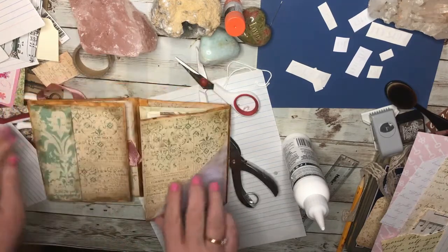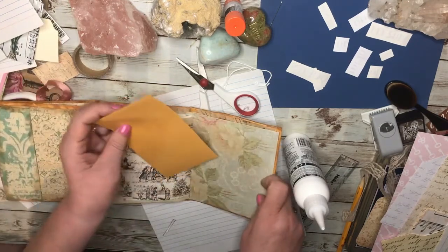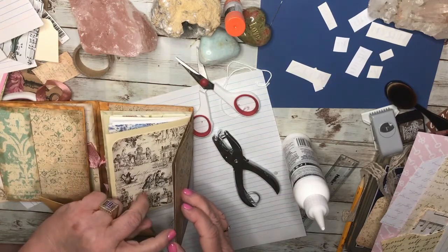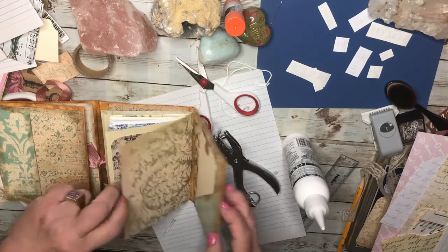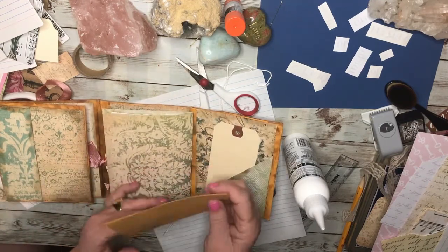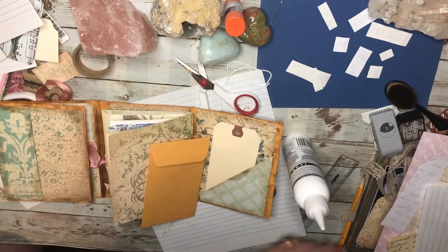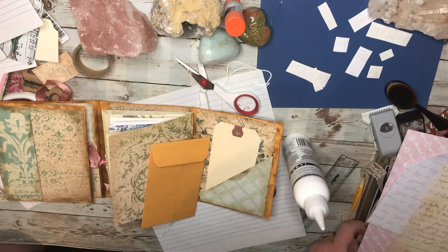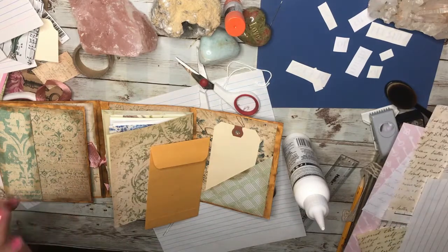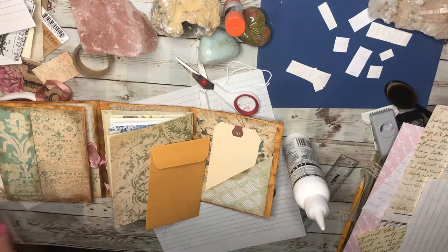So do we have something in everything? I have another small envelope, not as small as the teeny one. And I think I get all these envelopes at the dollar store. I think I'll just stick it in so that I thought I had some pink stationery around here. But you know, I have so much stuff around that it's really hard to keep track of everything.